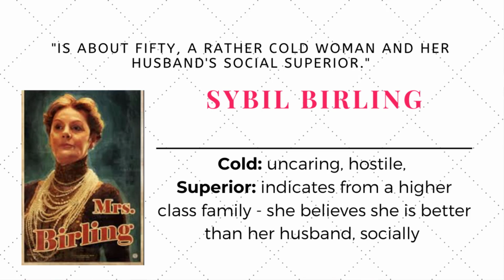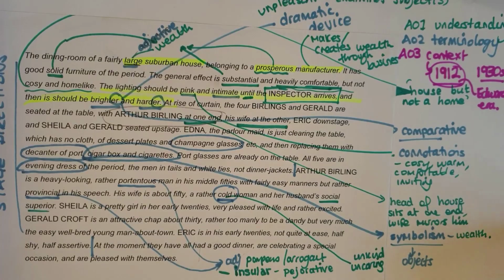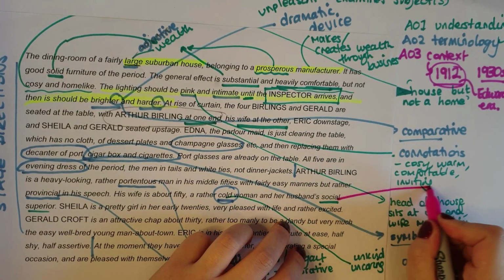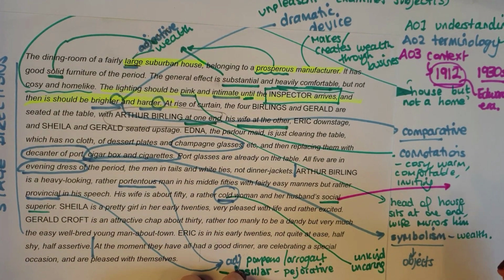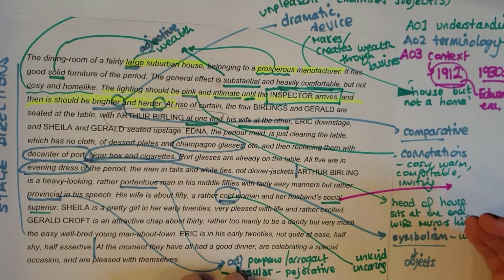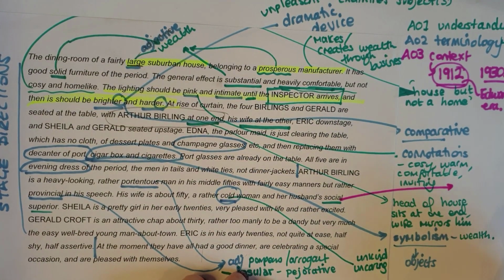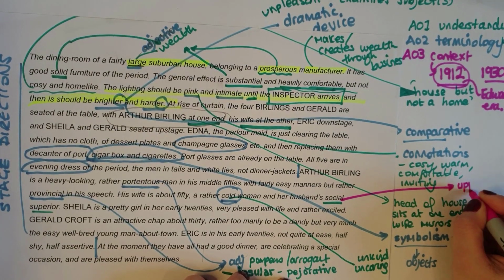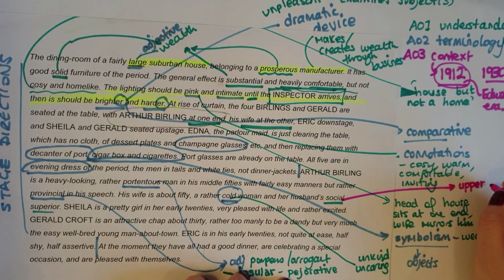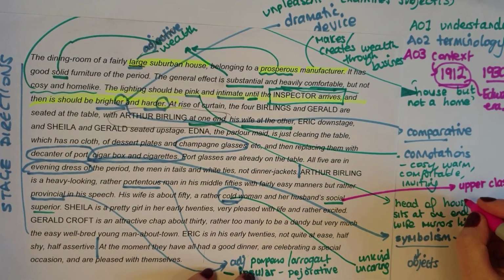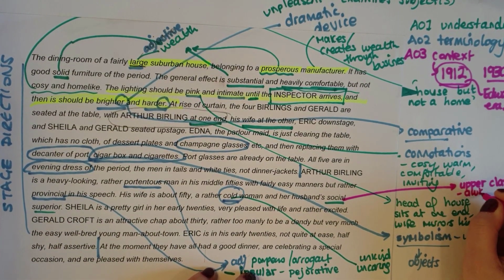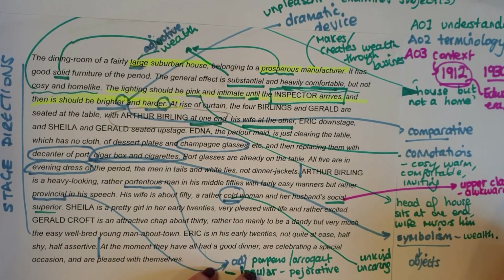She's a husband's social superior. Right, is she upper class like the Crofts? Maybe. It's implied that she possibly could be. This would come under an AO3 context point. So we know the Birlings are sort of upper middle class, if you like, or at least middle class, but the Crofts are definitely upper class, because later on it mentions Lord and Lady Croft. But it says here that she is his social superior. So she can marry him, but I'm just going to put contextually, is that awkward? It's implied here it might be.